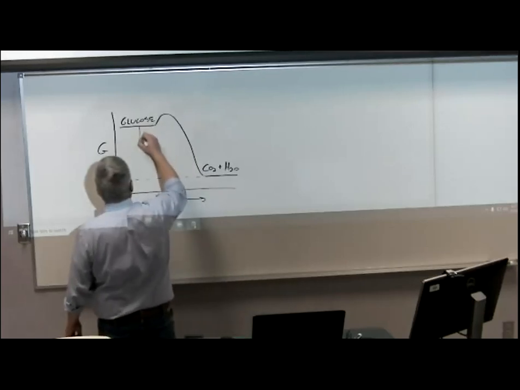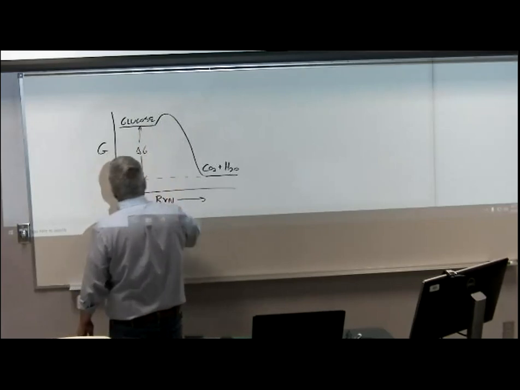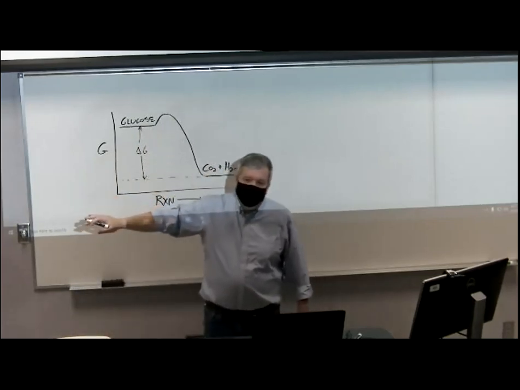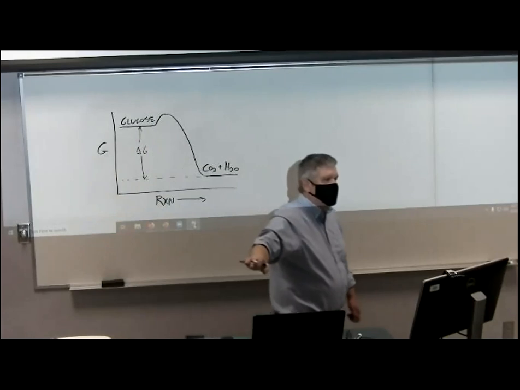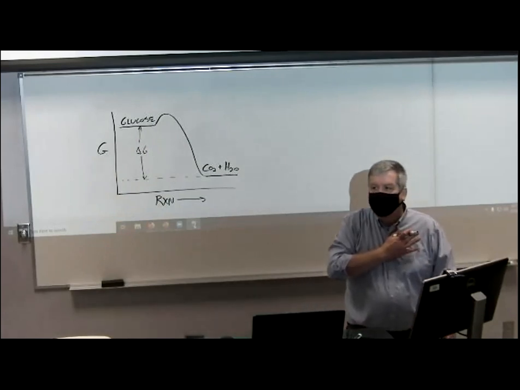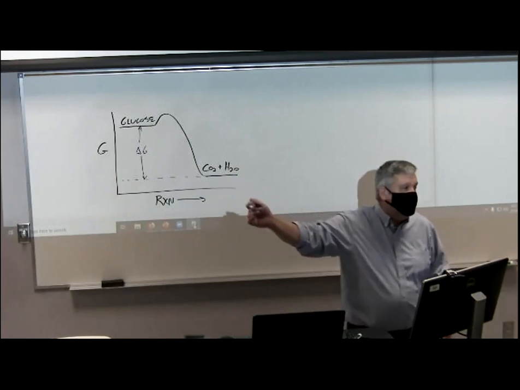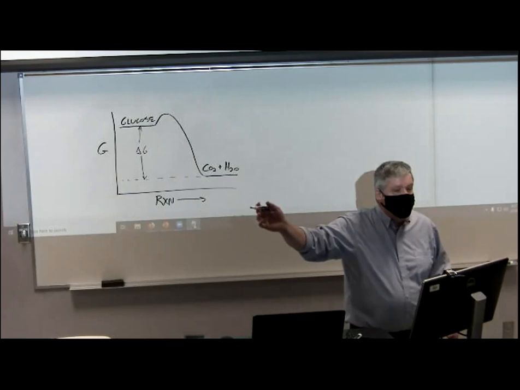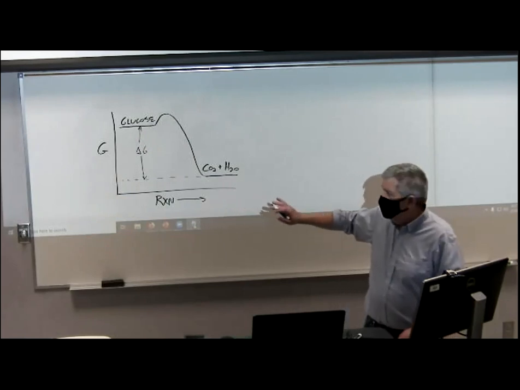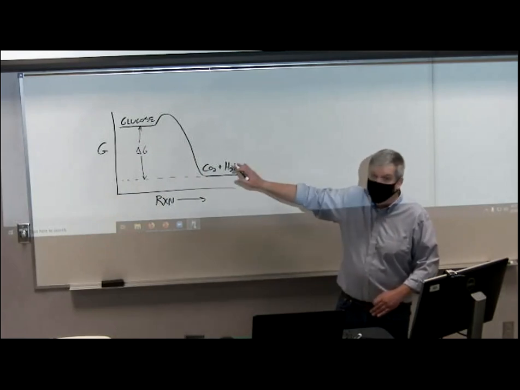But the point of this is the delta G, or the change in free energy from the combustion of glucose, is independent of how we do it. So this delta G is the same for combusting glucose in our bodies for energy as it is combusting this in a test tube in the laboratory. Delta G is independent. This is exactly the same whether we're burning it in our bodies or in a test tube.